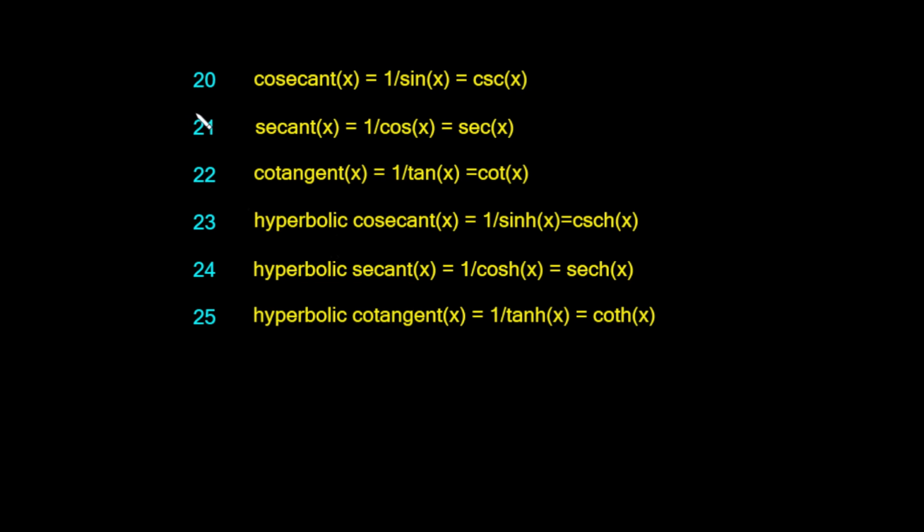Finally, we can generate another 6 functions, which are going to be the reciprocal of the sine, the cosine and the tangent, and the reciprocal of the hyperbolic sine, hyperbolic cosine and hyperbolic tangent, simply by generating the sine, cos, tan or the sinh, cosh, tanh and following it with the CORDIC algorithm that gives us the reciprocal 1 upon x. So that's covered all of the functions that we've generated using the CORDIC algorithm in this course.